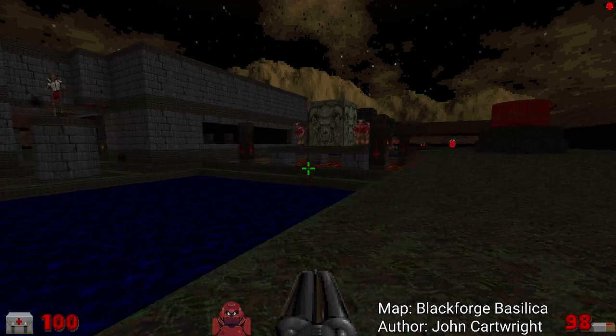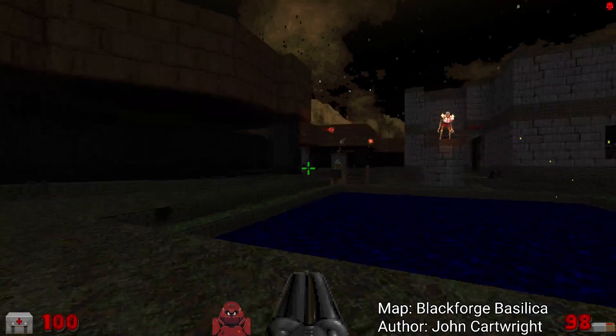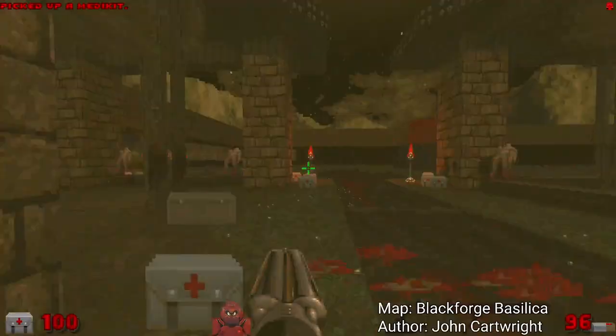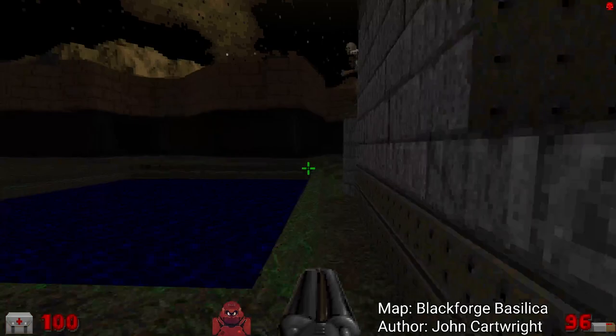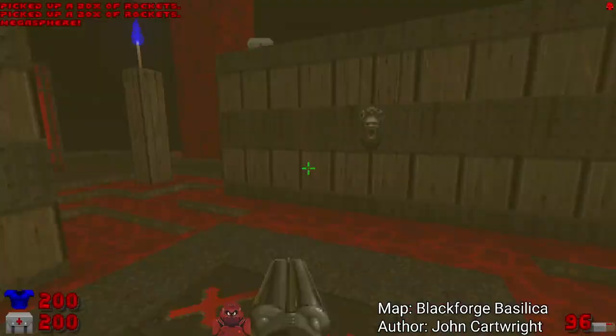Why was there another red skull there? I'm almost wondering if Smooth Doom might have broken something. I hope not. I mean, if it really is starting to get to the point where Smooth Doom is breaking more than I think it is, then I might stop using it altogether. I don't think it broke anything, though. But it's just odd that there was another red skull there.